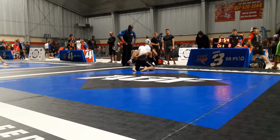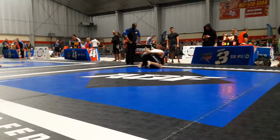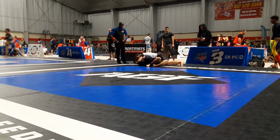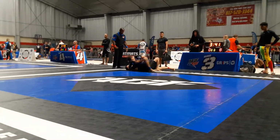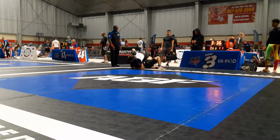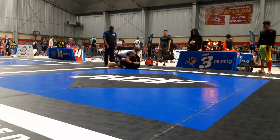Posture up, JT. All right, let's pass the guard again. I want you to stick them this time. Hold, flatten them out. All right, keep him flat, don't let him recover. There you go, hips back, hips back.